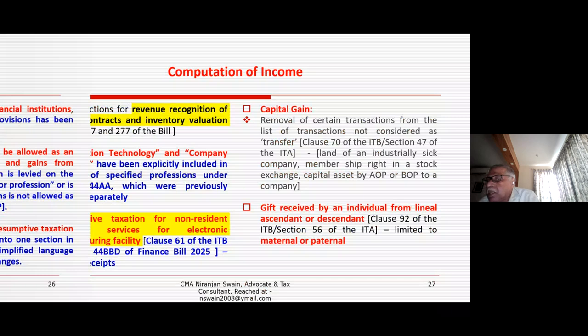Similarly, if a stock exchange transfers any land or building, that was not treated as a transfer for the purpose of computing capital gain. Now it will be treated as a transfer and capital gain will be computed. The reason is the stock exchange has improved like anything. Many people are competing to become members. Earlier, the government wanted that provision because people were not interested in becoming members. Now everybody wants to be a member by paying the money. So these transfer provisions were taken out.